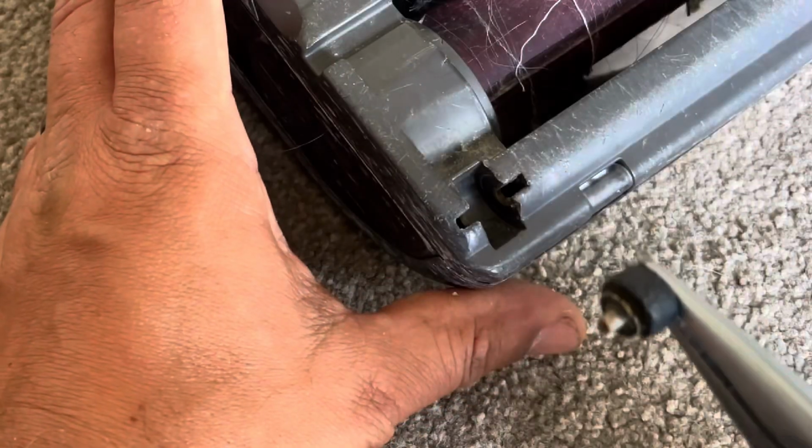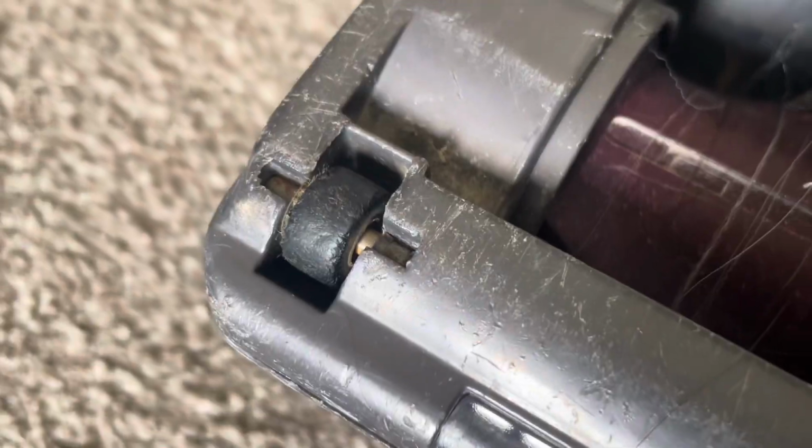How to remove these little wheels on your Shark floor tool. So why would you want to do this? Well, hair gets tangled around them and then it stops them from rolling, and then this can damage your floors. Now typically I've been asked this question today, so I'm doing this very quick video and I haven't got any Sharks in where the hair is actually tangled that much around the wheel, but I'm still going to show you.